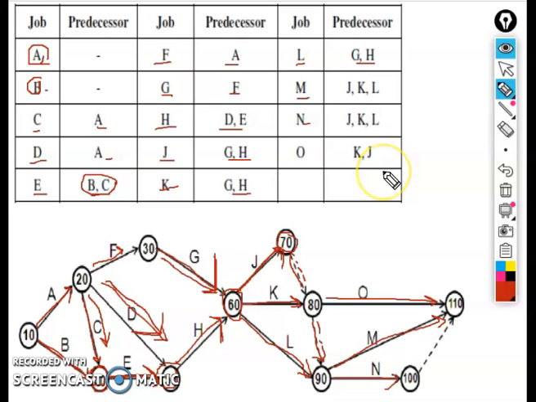Clear? So which should be the last activity? If we observe your predecessor column, A is present here, B, C is present here, D, E, F, G, H is also present here, I is also present there, J, K, L. I is not mentioned in any activities. J, K, L are also present there. So which activity is not mentioned as a predecessor activity? That is M, this one is N, and this one is O. It represents that they should be the end activities.